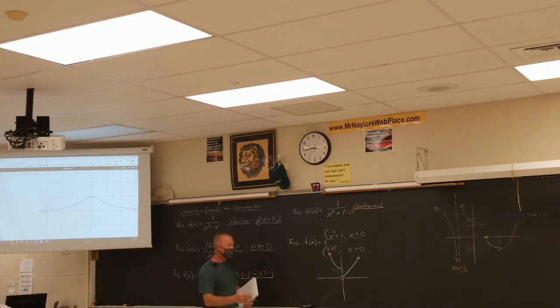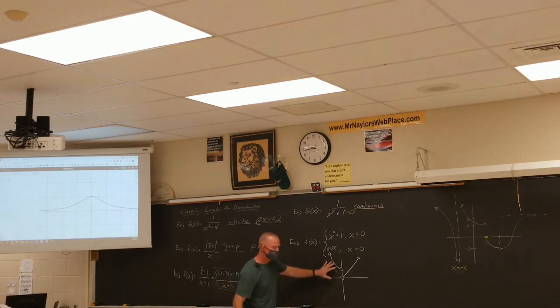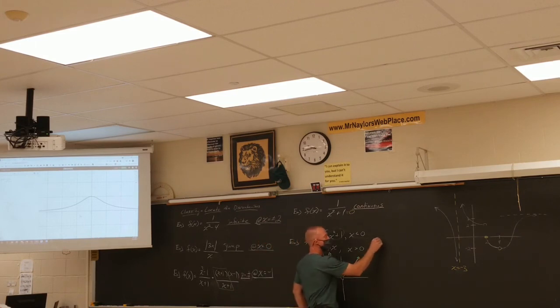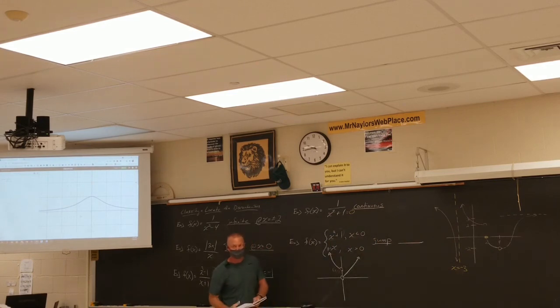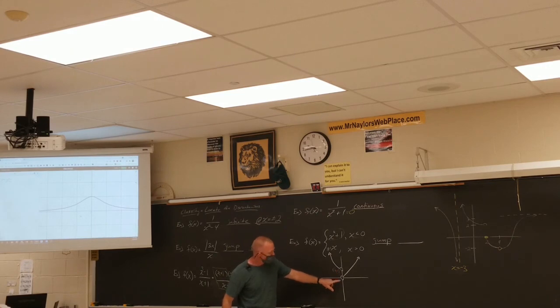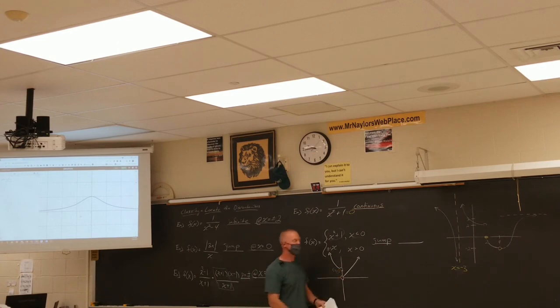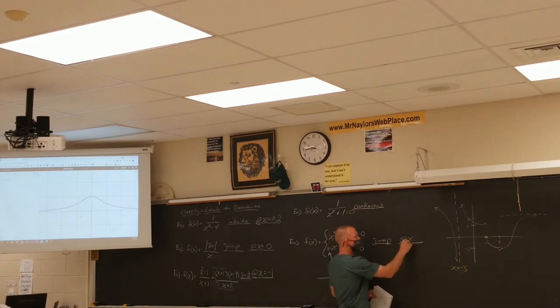Now I hope that everyone would say, if I'm going to walk along this graph, this is just one of those examples that Ms. Neller said you're going to have to jump. You're going to have to jump. Here's where I would love to see you get this right. The location of the jump is not y equals 1. It's not y equals 0. The location of the jump is the x value. The x value, whether you're here or here, is x equals 0.